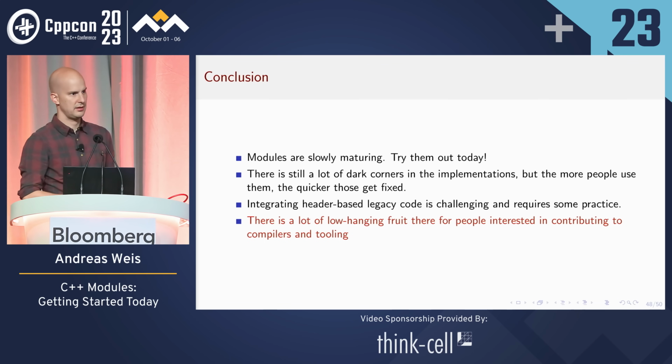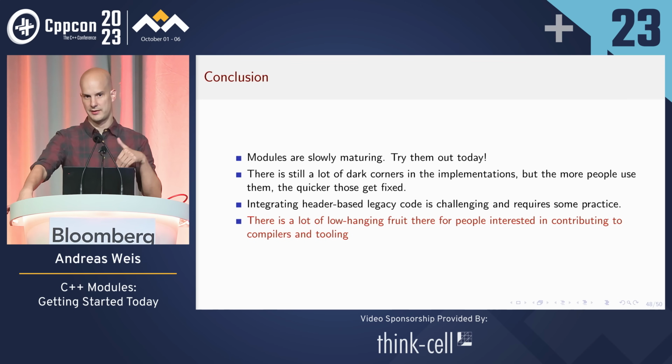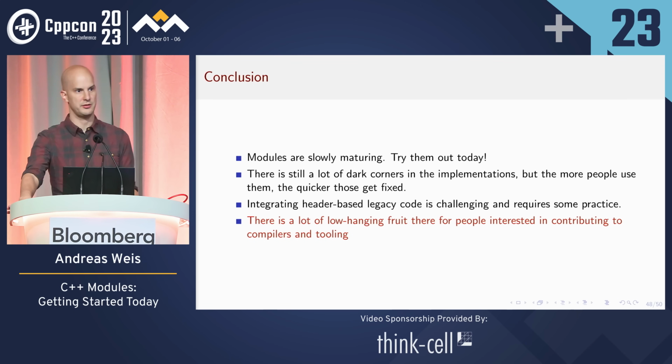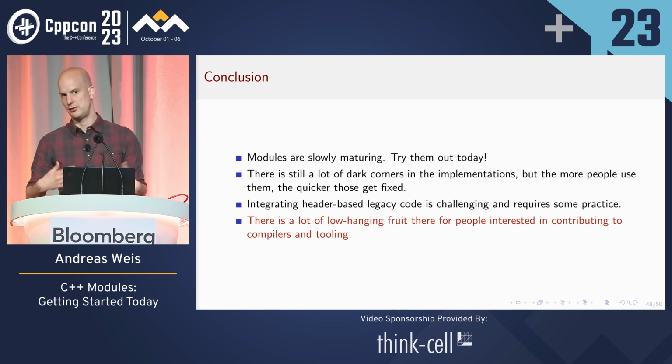Also, if you're interested in writing a tool that makes builds analyzable, for example, right? There's a lot of really cool stuff that was newly introduced with modules that can be leveraged here, which does not require a lot of work, but just nobody has bothered so far to write those tools. So yeah, if you're looking for an interesting topic to make a contribution to the community, to get involved here, check this out. There's a lot of great stuff there.